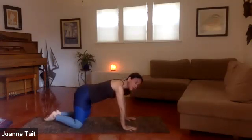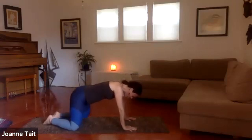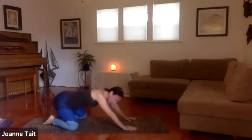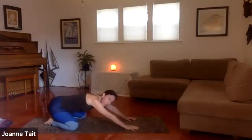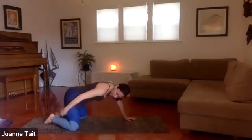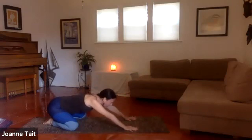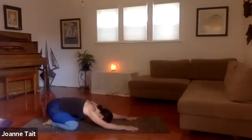We're going to take our big toes together. Walk your knees out a little bit wide. We're going to push back over the hips. If you need a bolster or a blanket behind your knees, if that's more comfortable, if it's difficult to sit back, you're welcome to put something across both legs. A little blanket or cushion is nice. And if you're okay, we're just going to push back over the hips and drop the forehead toward the floor. Soften your elbows.